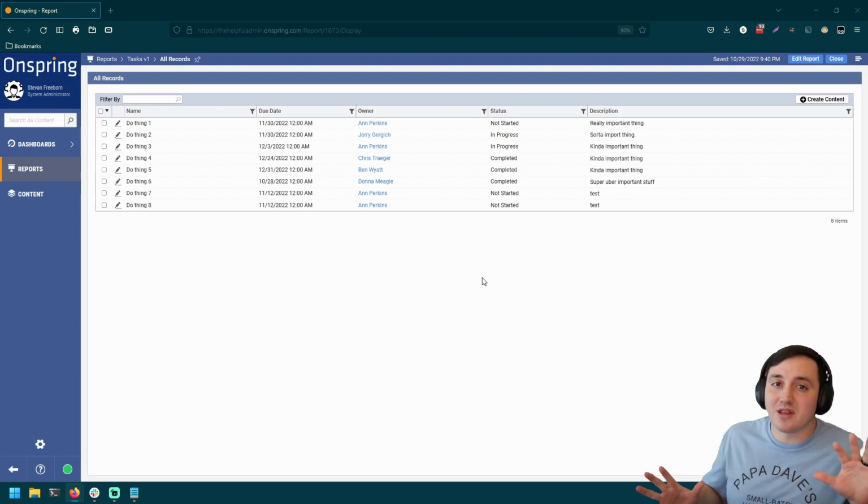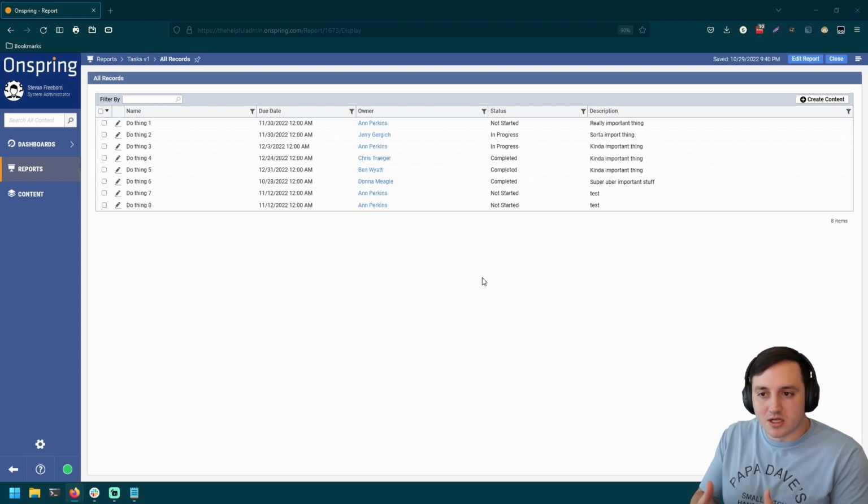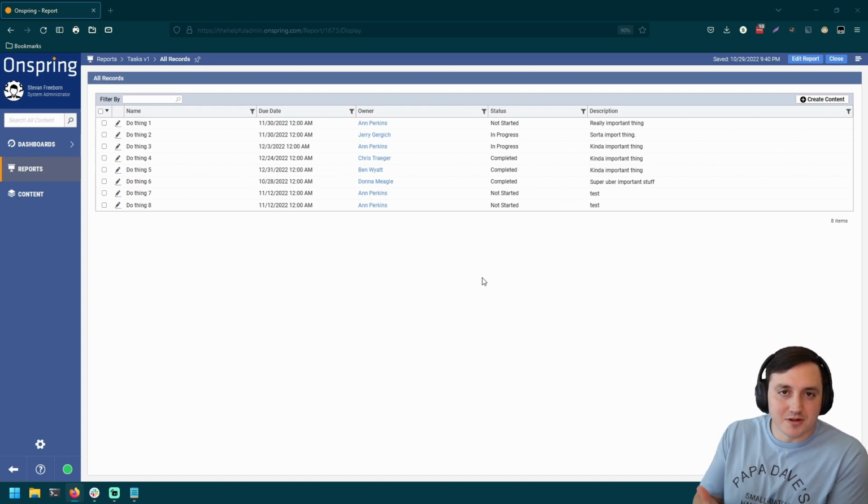It's most definitely feasible to do it manually. You can export a flat file out of Onspring and then import it into Power BI. And the problem with that is your data set's going to have to be manually upkept over time in terms of syncing what's in Power BI versus what's in Onspring. And really, I think what you want to do in this case is you just want Onspring to be your database or your data source.